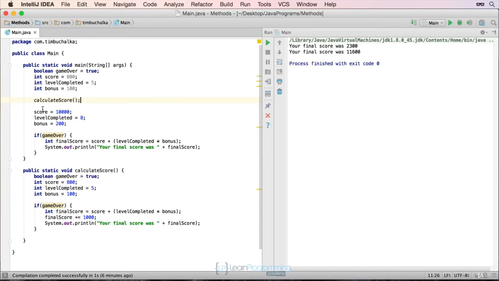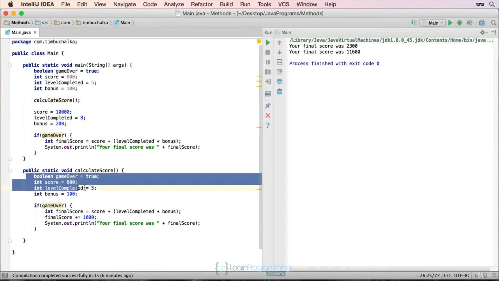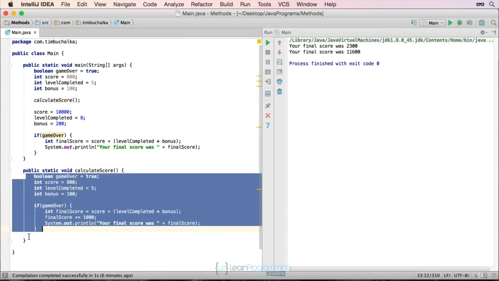So what we've done now is we've actually said, when we get to this portion of the code, I want you to jump ahead and then run all this code. And once you get to the end, come back where you left off and then continue on from down here. So what should happen is it'll define the variables. It'll run this through once, and then it'll come through and run the second part for us. So let's try it out. We should get the same result.